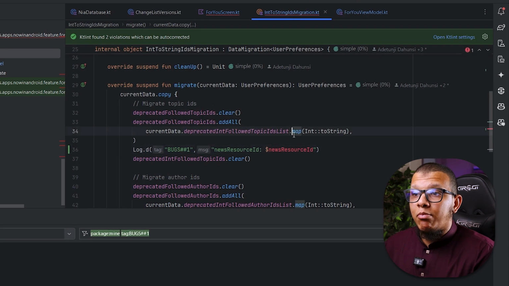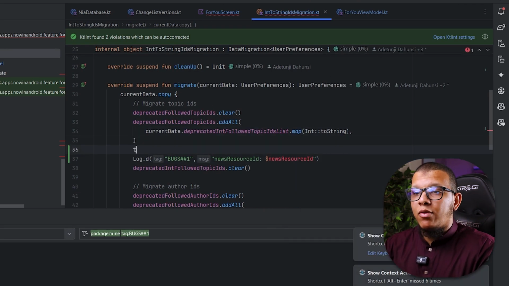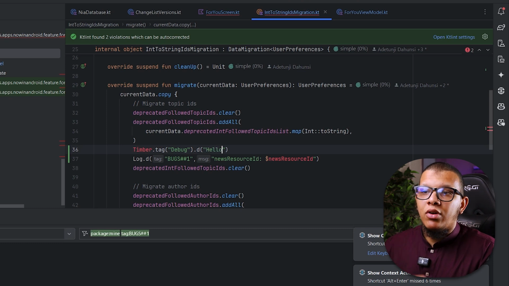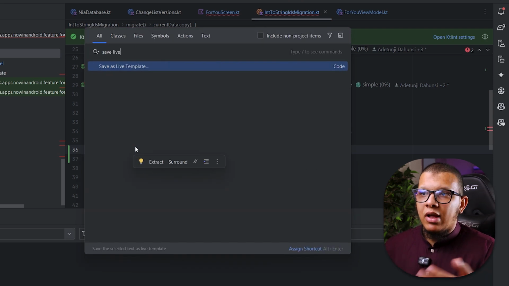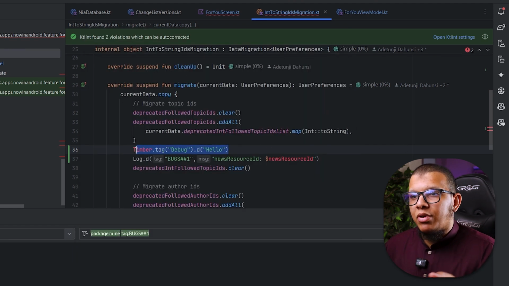It doesn't bring much. You simply go everywhere, type Tim, and you can start everything. You don't have to write anything. You can actually create a live template. You can simply select the statement you want and click on save live template like that, and then you give it a name, and that's it. Okay, and this is regarding printing statements.